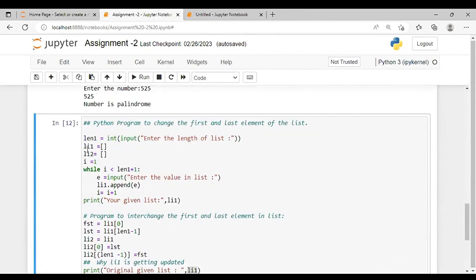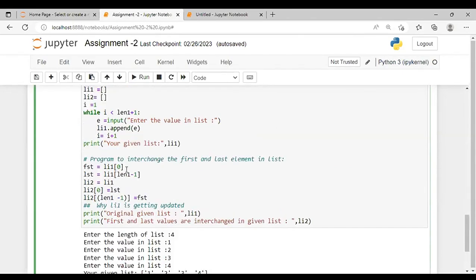So here, what you did is you have written li1, li2. You have taken the first element in one variable and the last element in another variable. This is copying, and this is the mistake.